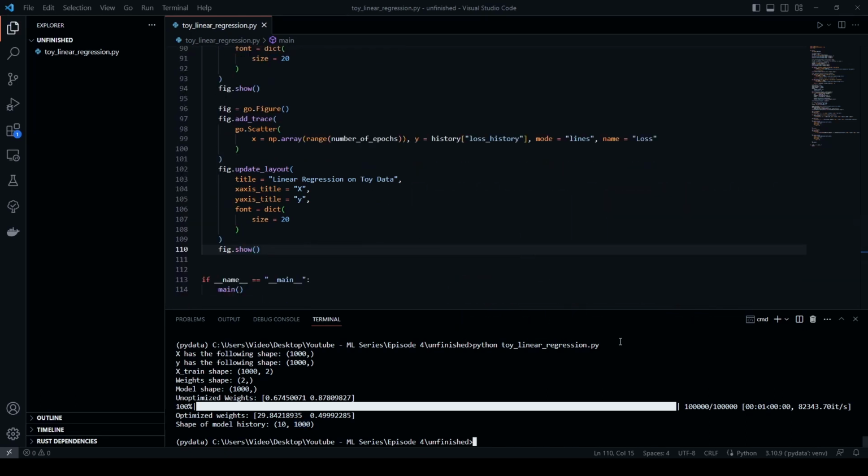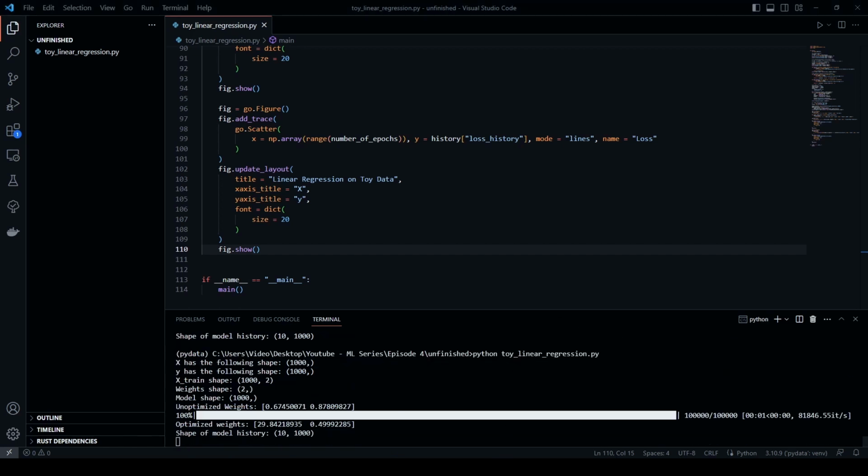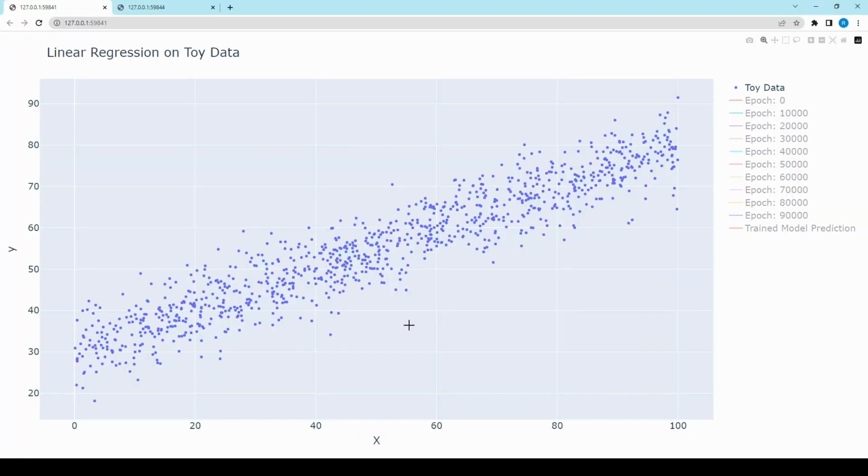Simple as that. So let's execute the script, and I'll see you in a second when we talk over the plots. So let's talk about the plots which we generated. This is the linear regression plot on our toy dataset, and this is how our toy data looks like. We have y on the y-axis and x on the x-axis. And as we can see, this is very linear data with some noise to it.